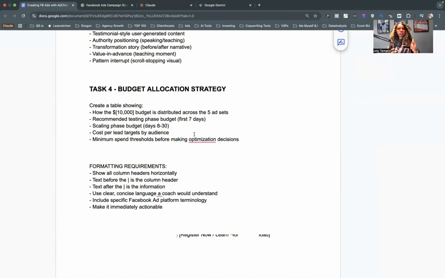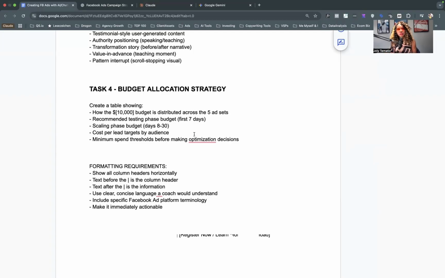We had a budget initially, we define your budget, right, and you say, okay, this is how we like to test for 7 days, and then we like to stabilize, and then we like to scale. But by stabilizing, I really mean looking at the numbers, looking at the data after the testing phase, and understanding how we are doing, where the biggest bottlenecks are, and what we need to do right now to get even better results. So that's something that's key.